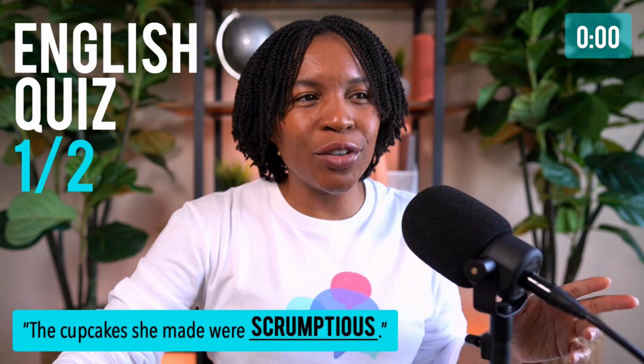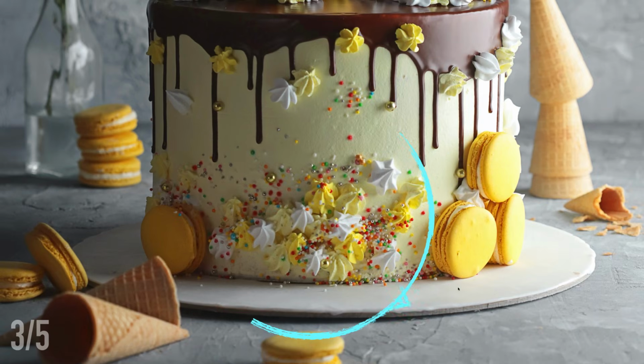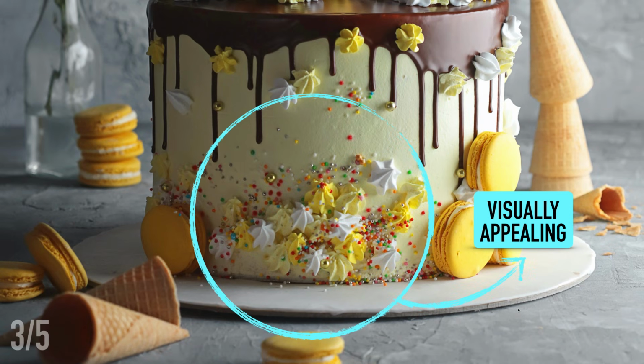Now, if we go back to our image of this wonderful cake, we're going to see something else that pops up. We have drizzle, we have scrumptious, but when we go to the next part of this picture, look what happens. Now we have visually appealing. Again, after me, visually appealing. Yeah, that V sound can be tricky. For the V sound, all I want you to do is put your front teeth on your bottom lip and vibrate. So, V. Excellent.